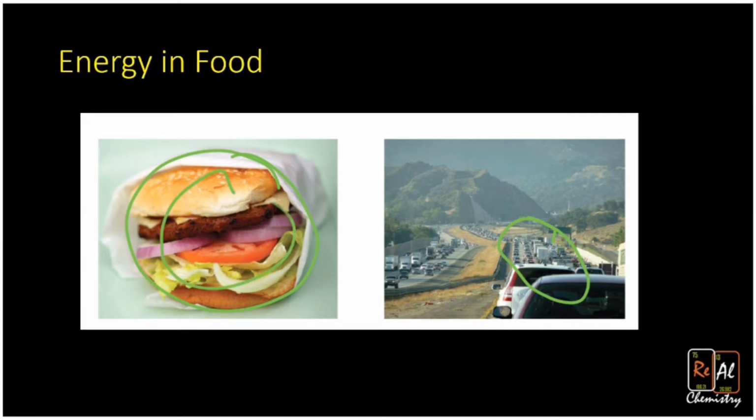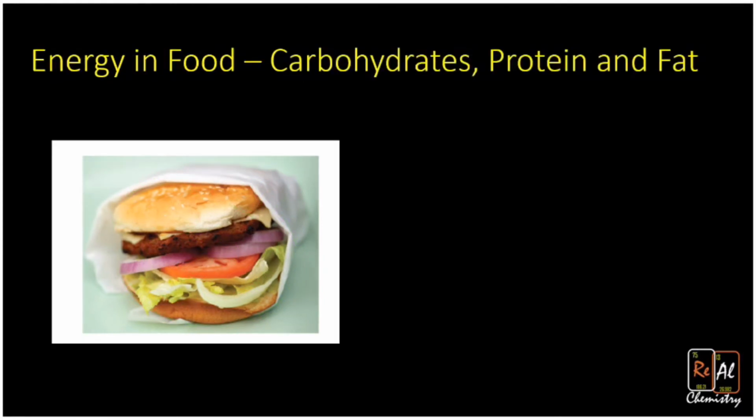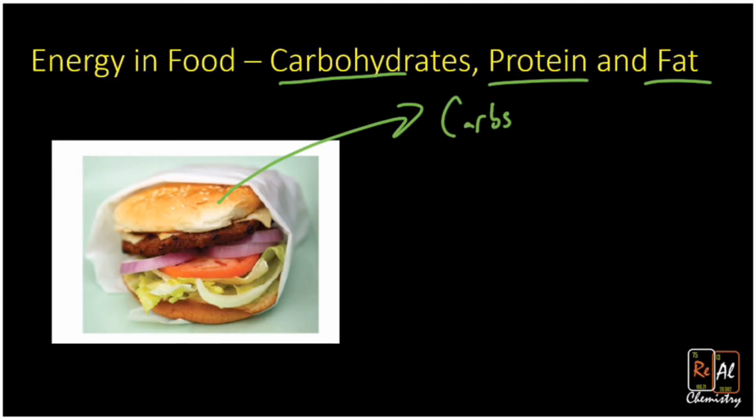So what's in this thing that gives it energy? Well, there's three basic substances in our food that give us energy. And these are our macronutrients. They're carbohydrates, protein, and fat. So if we think about the bread on our sandwich, that's mostly carbs. Now, the truth is, most every complex food, like bread, has some of each of these things. But typically speaking, things made from grains are mostly carbs. And you might have some protein or some fat, depending on your exact recipe, but mostly carbs.